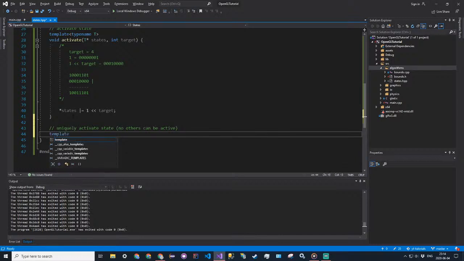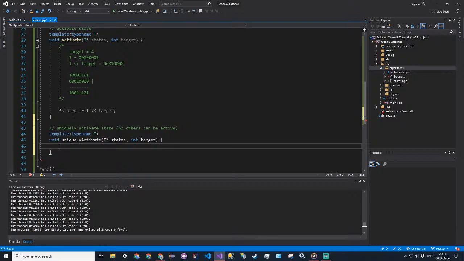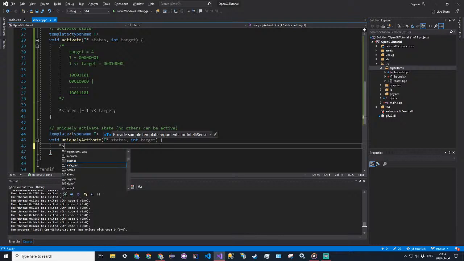So we're going to say template type name t, void uniquely activate t star states, int target. And then we're going to do something similar. We're going to say dereference states, and then bitwise and equals 1 left shifted by target.